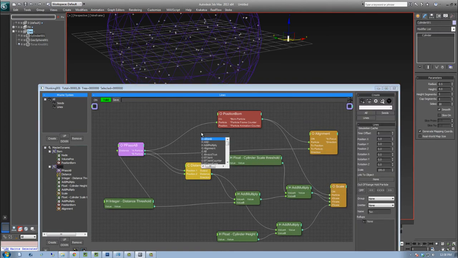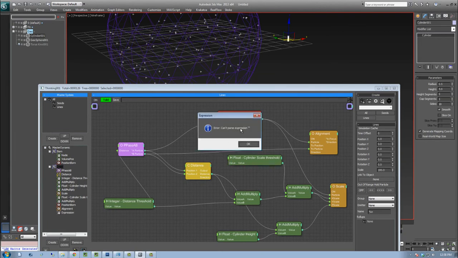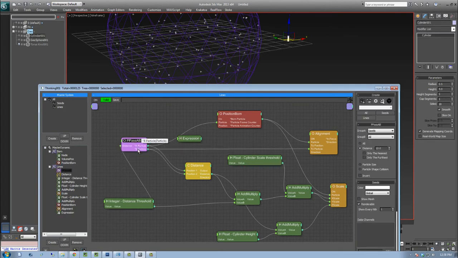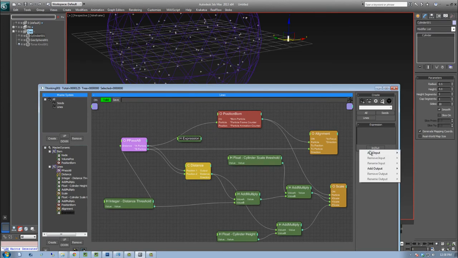I'm just going to create a simple expression. And it's going to pop up this warning just because there is no expression in there. I'm just going to throw the expression in there so we know it doesn't pop up again. So we have A is greater than B, which is going to refer to A particle versus B particle. So I'm going to add 2 scalar inputs. Call one A. Okay, A greater than B.